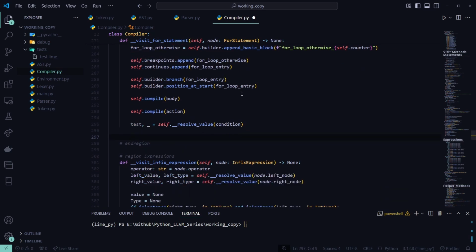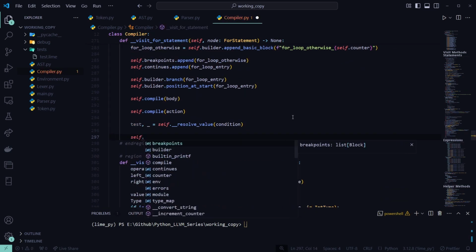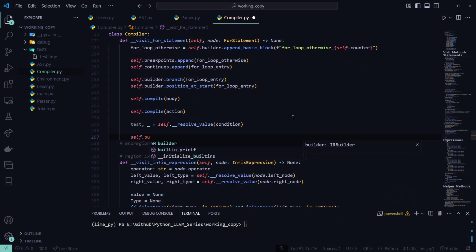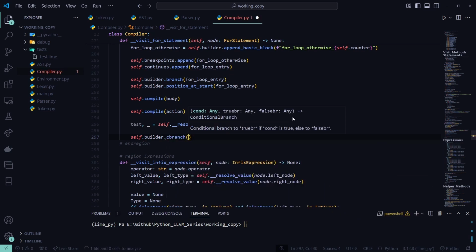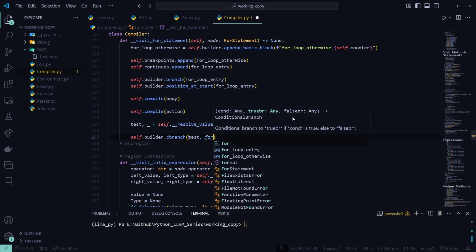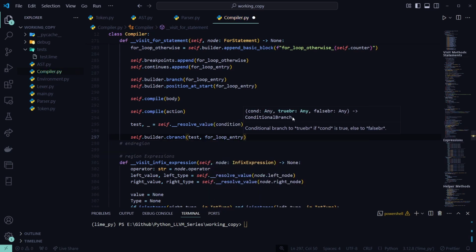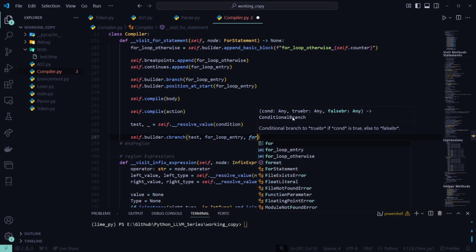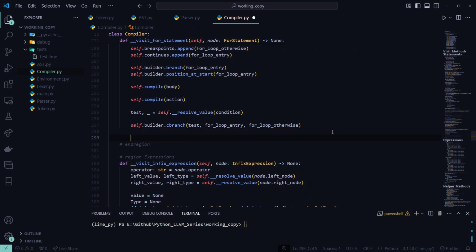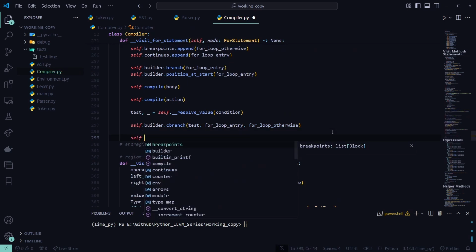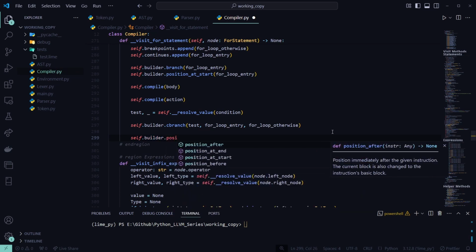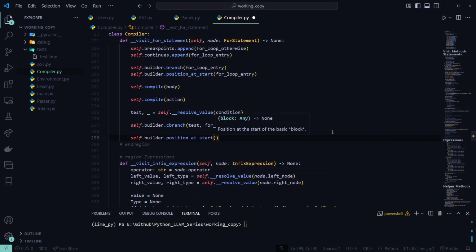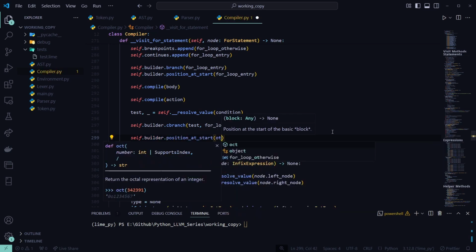Now, similar to the while loop, we're going to do a self.builder.cbranch, so a condition branch. The condition is test. If it's true, we want to branch off and go back to the entry block. If it's false, we want to go to the otherwise. Now, once the for loop is finished, we want to set our builder's position at the start of the otherwise block.